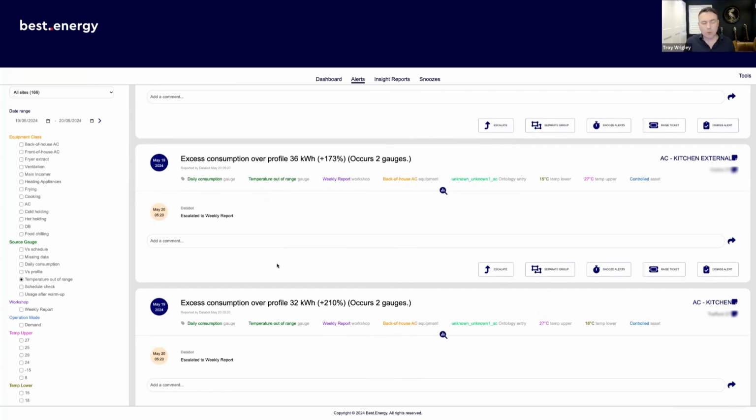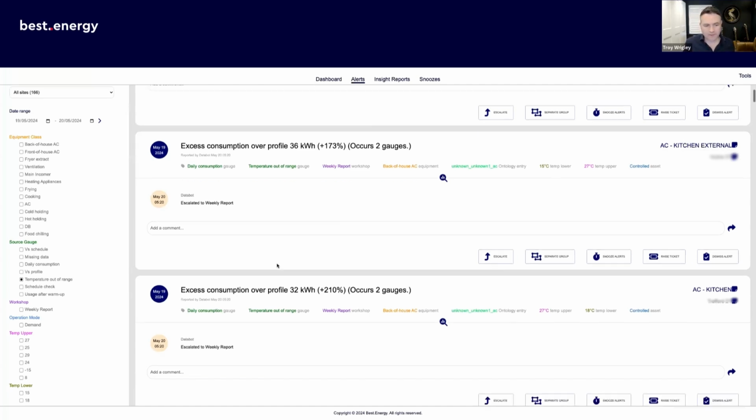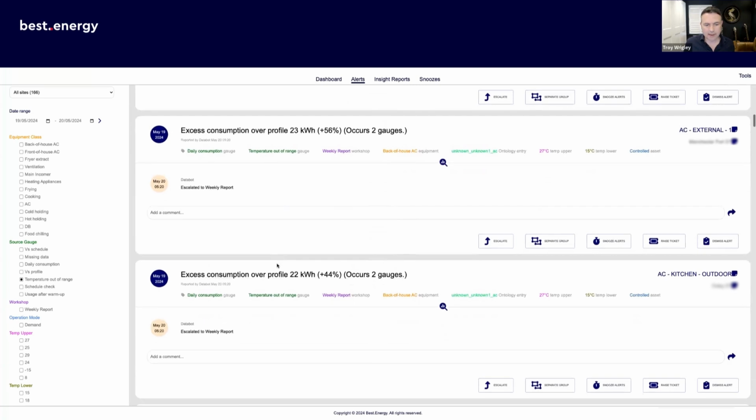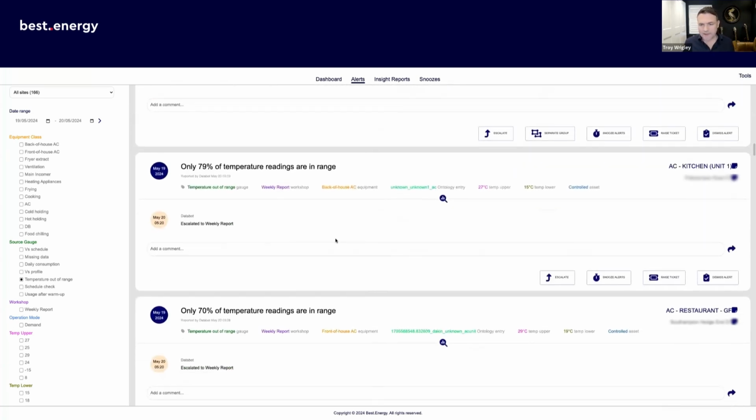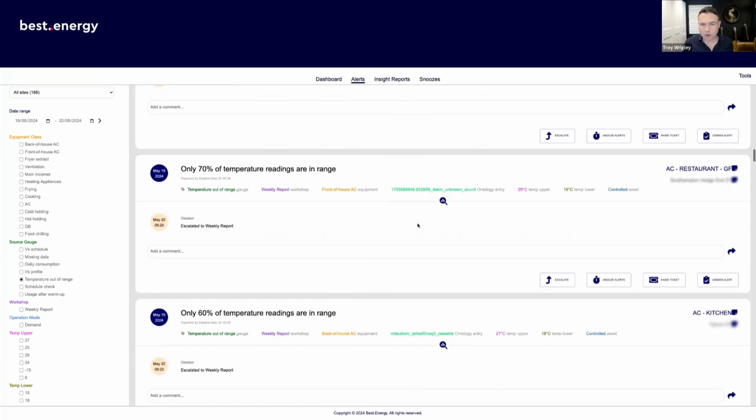So we are not here just to save energy. We are here to deliver a good quality experience for the occupants, be they staff or be they guests or customers. We need to make sure that we work within the appropriate window for your client. So if you look here on this temperature profile, in this particular example, let's go to a restaurant.